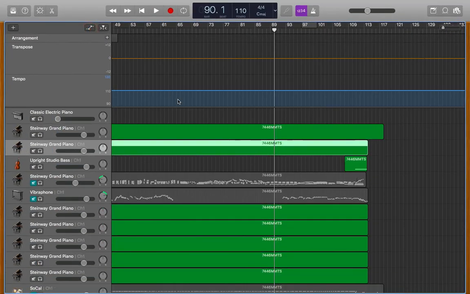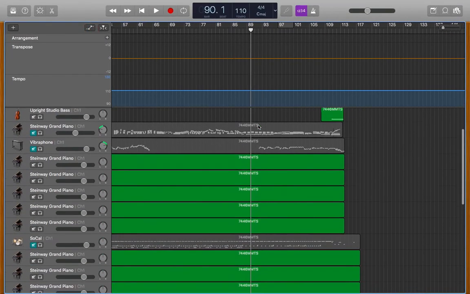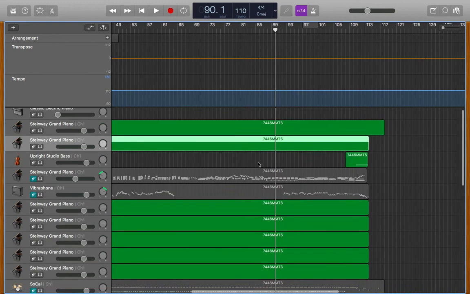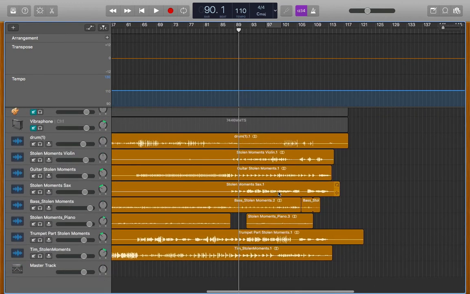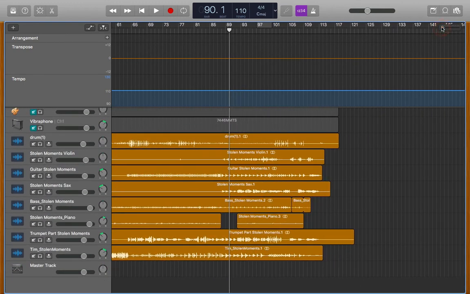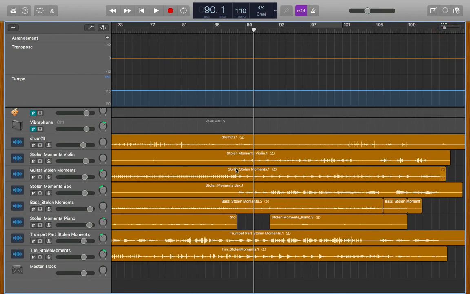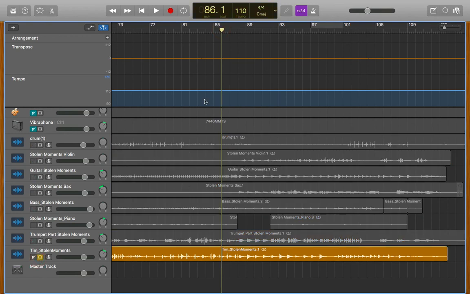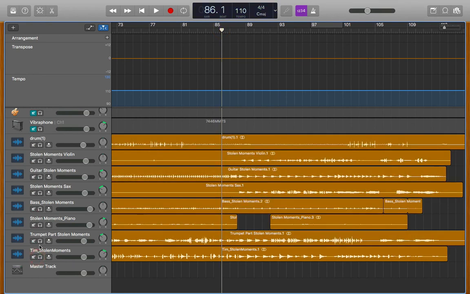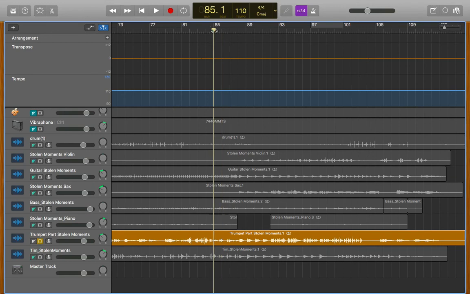Lastly, I'll show you how to cut and paste some specific sections. Let's say in this case, maybe you want to repeat this trumpet part, like this section. I'll show you how to cut it and edit that and copy and paste it.